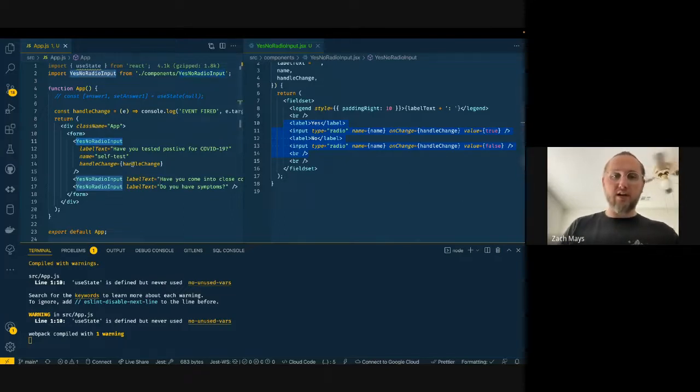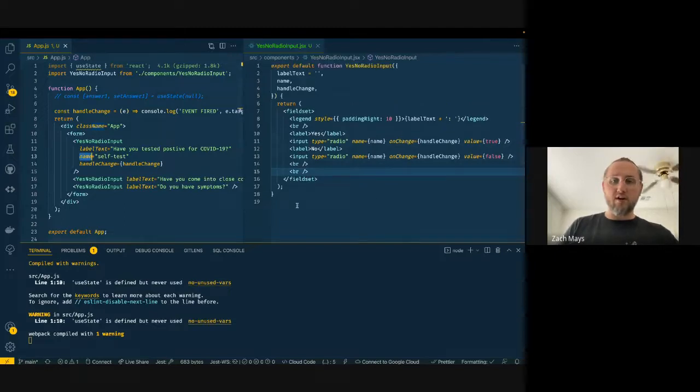And then I have to give it a name. I have to give each of these a unique name, because remember, this is being used three different times. So this can have nothing specific in it. This is all generic. But what is specific is what I pass into these variables here.